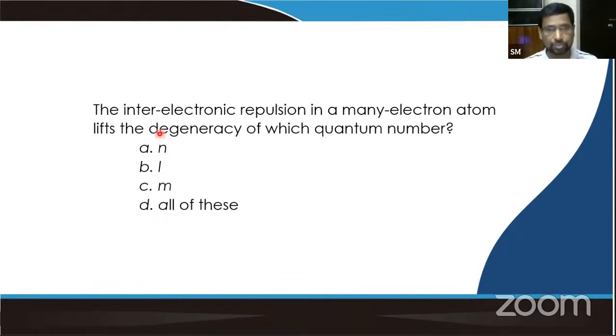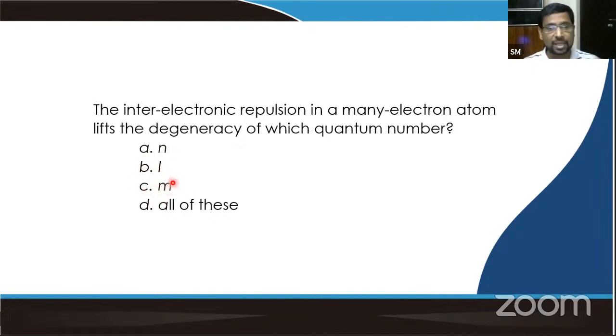But when I come to a many-electron system, because of the interelectronic interaction, the electron-electron interaction, this degeneracy of 2s and 2p orbitals gets lifted. So for example, in the helium atom, we have seen that 2s and 2p orbitals have different energy, but that is happening because of the electron-electron interaction. We discussed that the contribution can be from the Coulomb terms or from the exchange term, and so L is a possible answer.